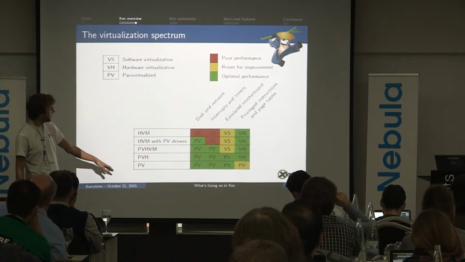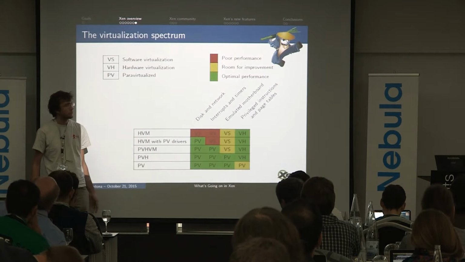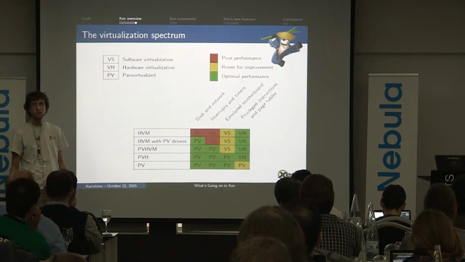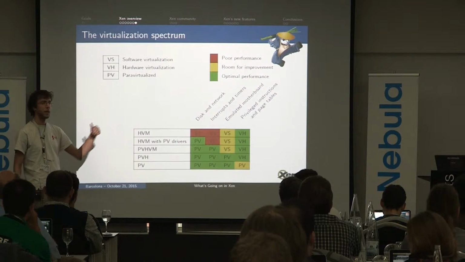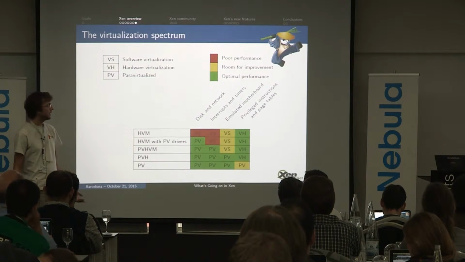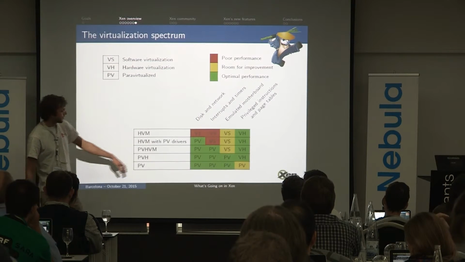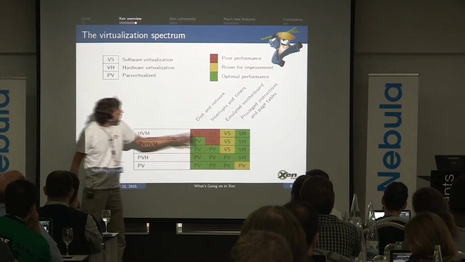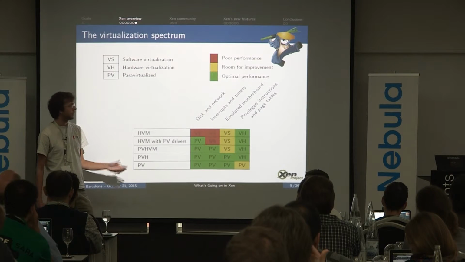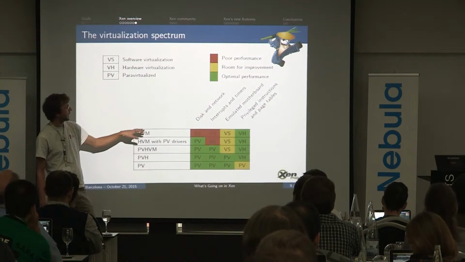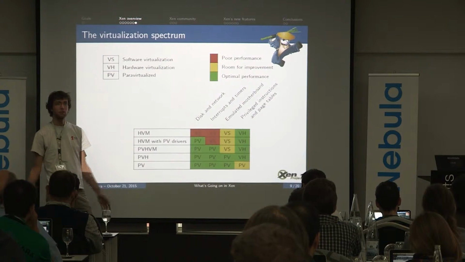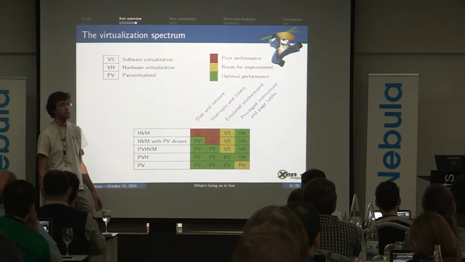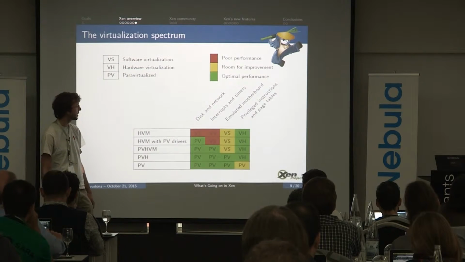As we said, PV guests, for example, use para-virtualized interfaces in order to interact with the MMU. This is very slow because every time you have to modify a page table, you have to issue a hypercall into Xen, and well, it takes kind of a long time. So this square is orange because it means there's some room for improvement there. For example, HVM guests have hardware emulated MMU, which means that we don't need to do anything. It's all done by the hardware, and it's much faster than issuing hypercalls into Xen every time you want to modify a page table.